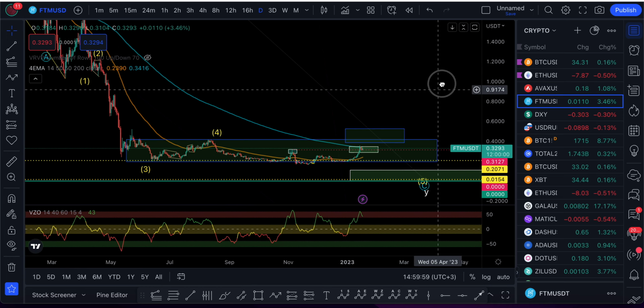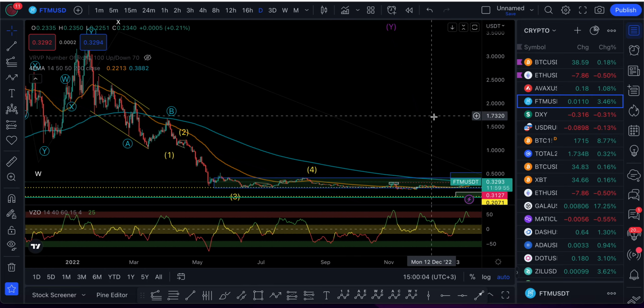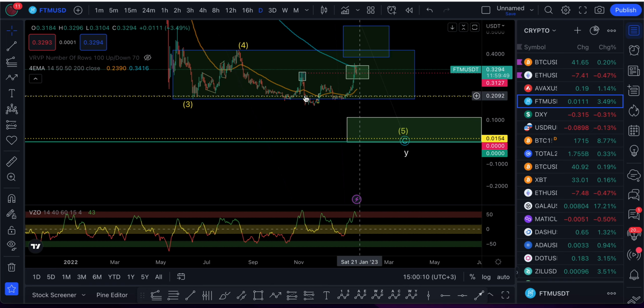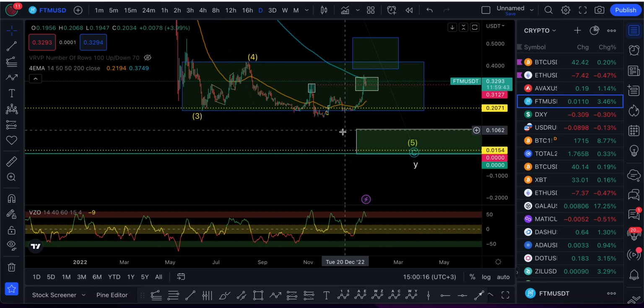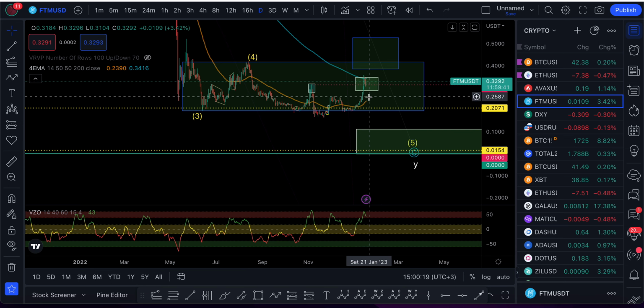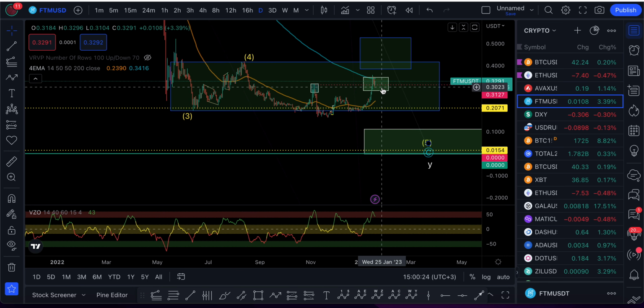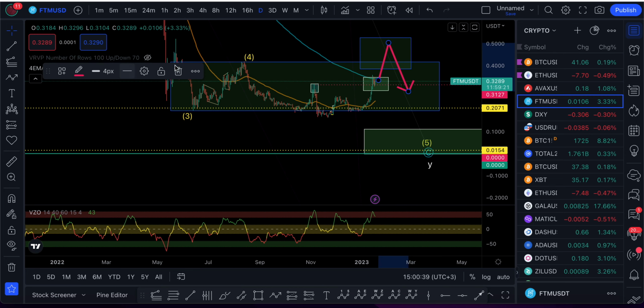As for FTM, same thing. Let me adjust it nicely. All right, so I was expecting a wave 5 to drop, but all the altcoins and BTC made that move up. So I'm also waiting, we had the 200 EMA. We might get a pullback, just like we're expecting in BTC, and from there we'll be targeting the upper bound of the range. We might even push higher there, but we'll eventually also drop. But we'll analyze when we get there.